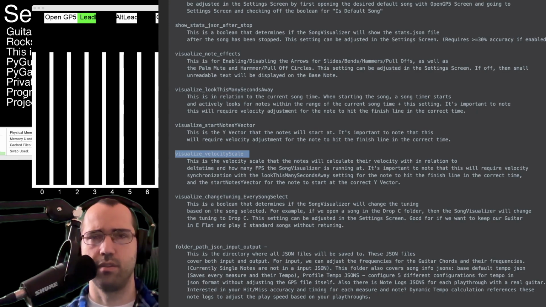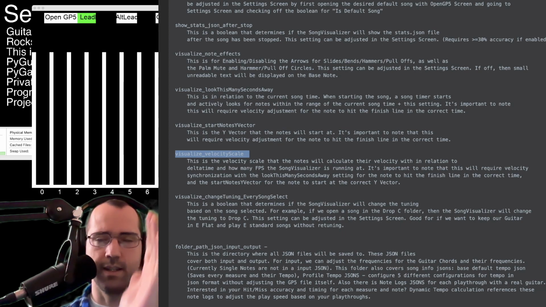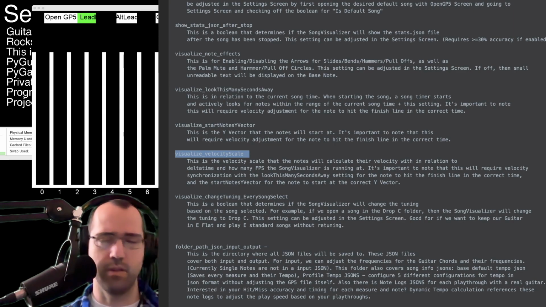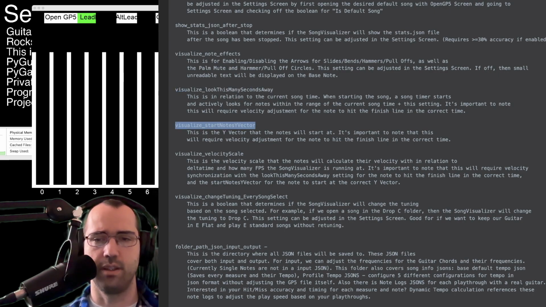And then I have the code that says, for the notes, if the song time is currently the note time, then the bass note is going to be stuck on the finish line while the sustain can move below. That's one way you can tell if the note velocity, the look many seconds away, and the start vector are all in sync: is the bass note close to the finish line by the time the finish line has the bass note inside of it?